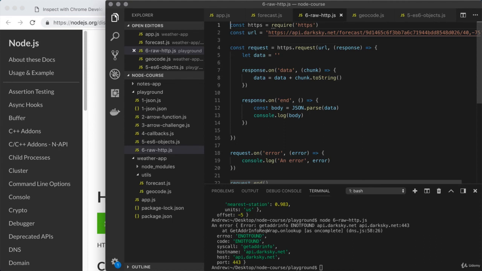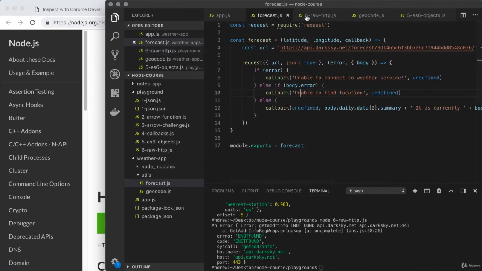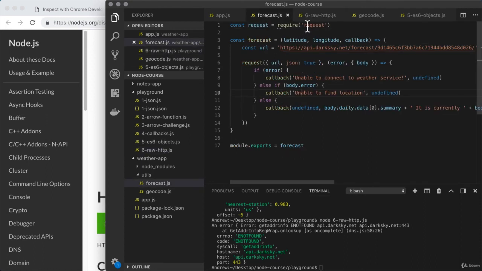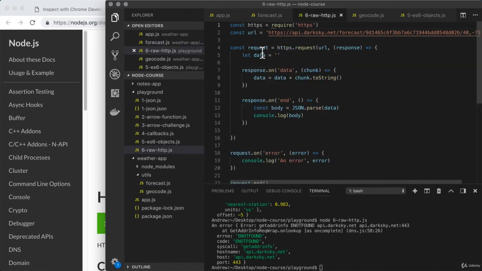So now that we have this in place, we have a very basic HTTPS request with the core node module. As you can see, this does provide you everything you need, but at a much lower level than you probably expected. That's why in this class and in the real world, people aren't making requests with those core modules. Instead, they're using libraries like Request, Axios, or others to make the request process much easier. Here, our callback gets fired a single time when things are ready. We either have the error or we have the response, and the body's already sitting there.